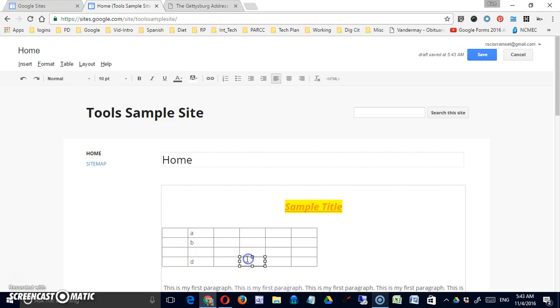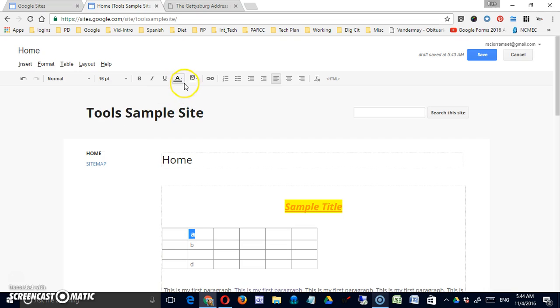You do have the ability to do some modifications on the text that exists within the table cells. So I could select something, make it bold, change its size, its color, etc. I can also change its alignment. So most of those changes are going to occur through either the formatting toolbar or the formatting options, and they apply to the text more than the table. If you want to make modifications to the table, you're going to have to be able to work in this HTML viewer to do so.